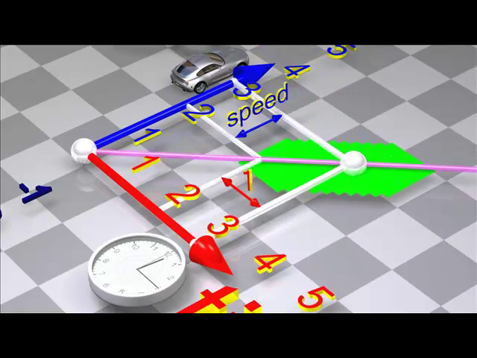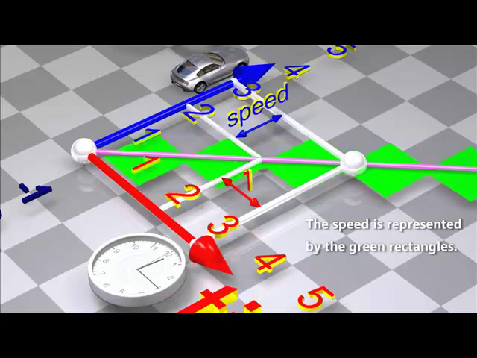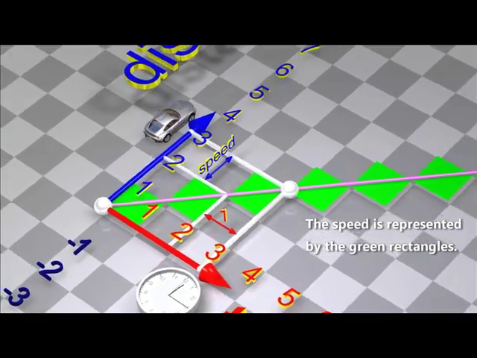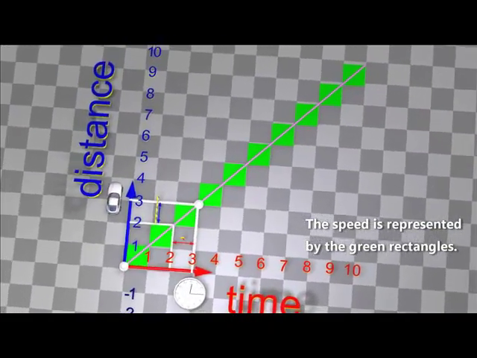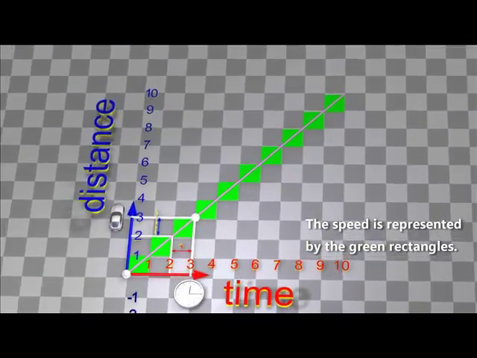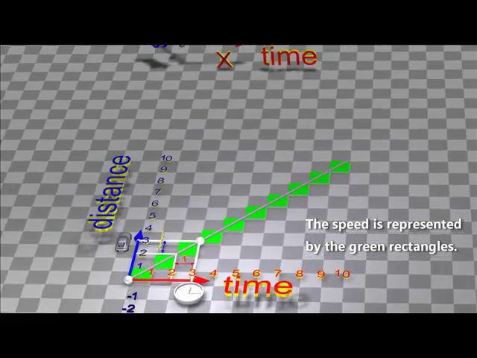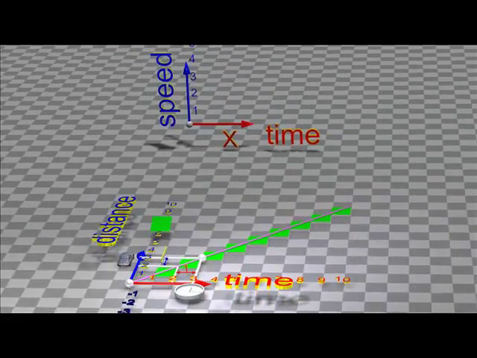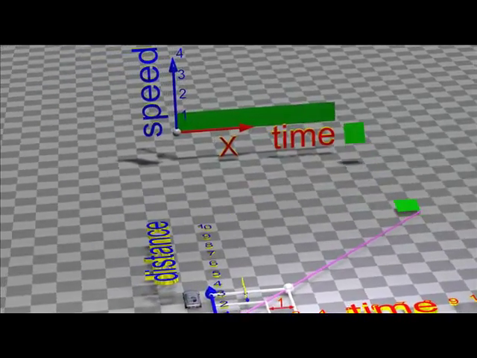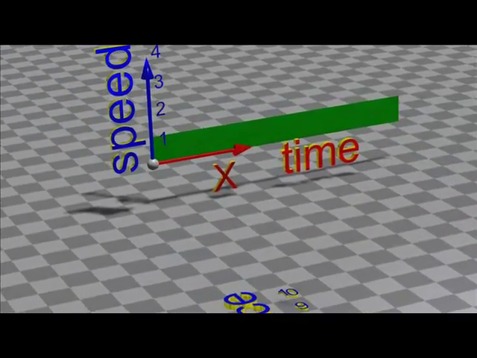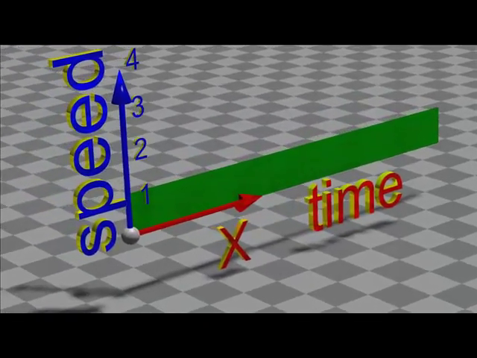With the same logic, you can find speed for the entire journey. And in this particular case, the speed was constant, and you can see the slope of this line is also constant. It's a straight line. You can plot this speed on a different graph, and speed, as we know, is distance covered in 1 second. So we have plotted this one after another, and we find the speed is constant against time.